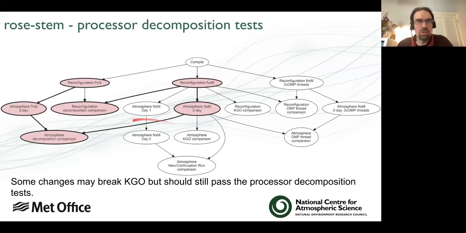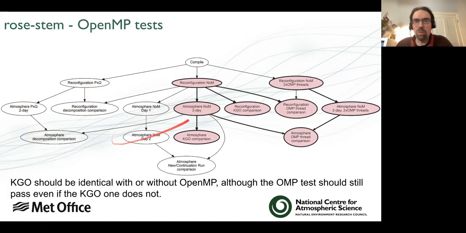You can also test if you change the number of processors that you run on. So instead of running 1 by 2, you run 2 by 1, for instance, and you should get the same answer. The model shouldn't give a different answer unless there are particular settings that allow you to change the answers, but generally speaking, you want it to give the same answer. And what you do then is, rather than compare against KGO, you might compare both runs: we run 1 by 2 here and 2 by 1 here, do we get the same answer? If we run with different numbers of threads, so we might run on 2 threads compared to 1 thread, again, you shouldn't change the answers, and we can compare these and see whether we're getting the same answers or not. And as I say, you shouldn't change KGO when you change the numbers of threads.